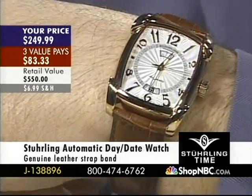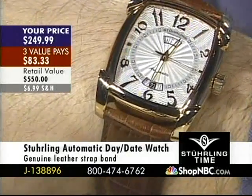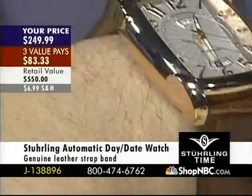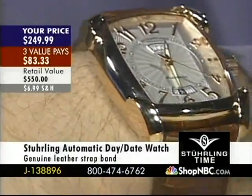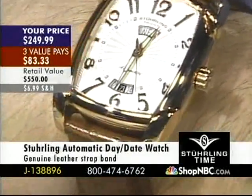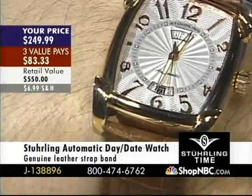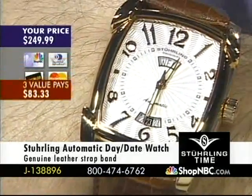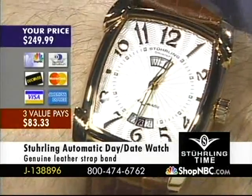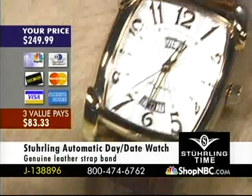Look at that astounding dial, folks. Wow. And this is gorgeous. And as far as we're talking about the case design, look at the lugs. Yeah. This is where this watch excels. It's in those very fine details, the design work, the dial work, and of course the complications. Now you're running on a 23-jewel automatic movement, and you have your day aperture and the date aperture as well.